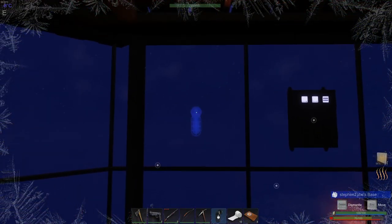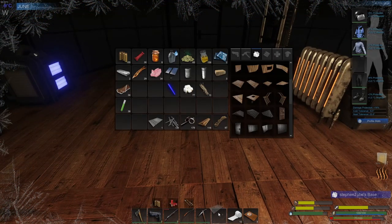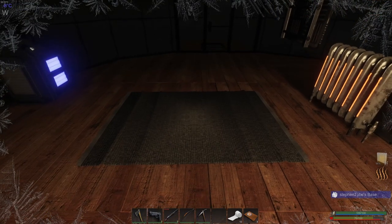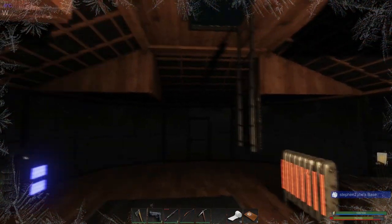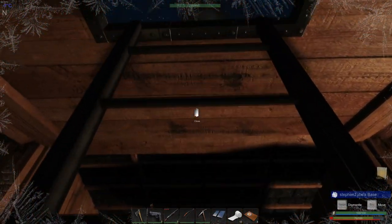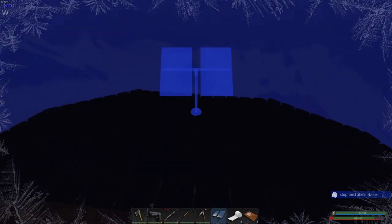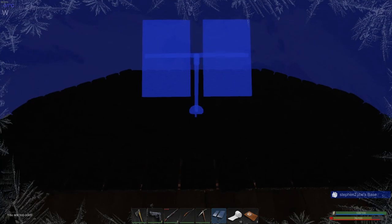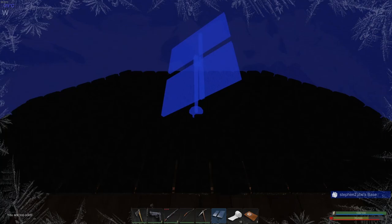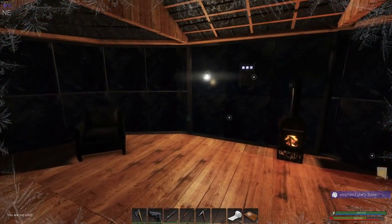Okay, not bad. And it isn't quite home without something like this. There we go. We got a nice rug. Not quite centered, but it's something. And then, yeah, I think I'm going to have to go up here one more time. Let's do four. There we go. Hopefully that'll get most sunlight.